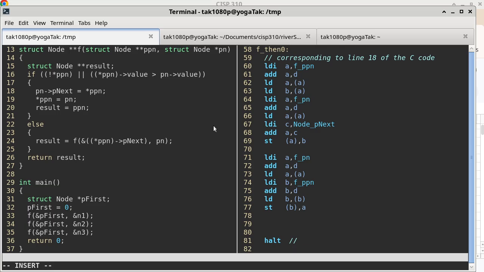The value of PPN is still in register B. So all we are trying to do is specify a return value in register B. If you want to shortcut the whole thing and not have to specify result, you can do a CPR AB, because that will just return whatever is in register B, and register B currently has the value of PPN, so that would become the return value of the whole thing.